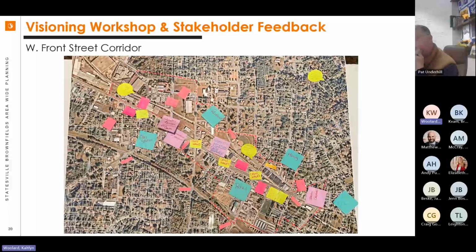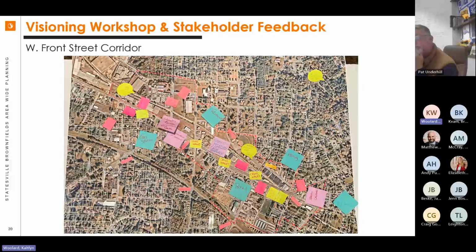A gas station. I had someone tell me a story about how they were doing something in this corridor and they had to get to a gas station and they were almost out of gas and they were praying that they weren't going to run out because they had to drive another mile or so out of the study area to get gas. So that was something that someone thought was a very dire need.